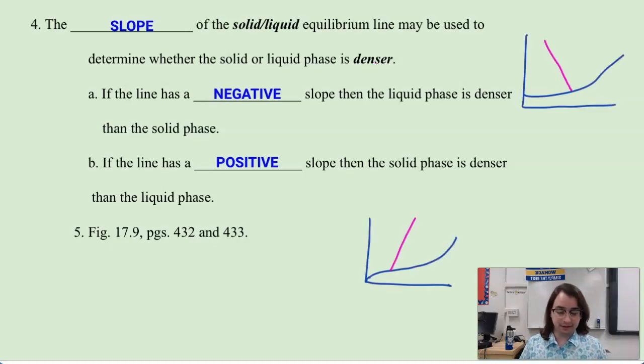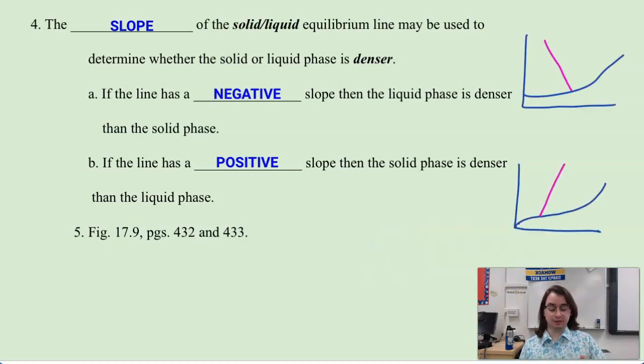In these graphs I have here, I've represented the solid liquid equilibrium line in pink. So as you can see for the first one, I have a negative slope. And that negative slope means that the liquid phase is more dense than the solid phase. This is actually something that's really unique to water. Water becomes more dense when it goes from a solid to a liquid. Whereas most other substances, I can't even really think of another example besides water, are going to have a positive slope on their liquid to solid phase, which is represented by that second graph. That means that when they go from a liquid to a solid, they become more dense.